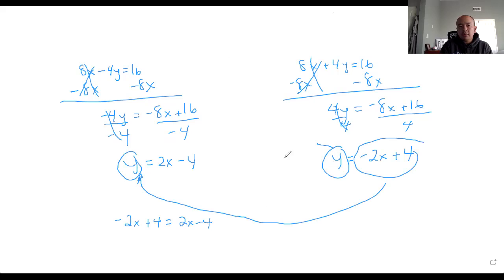So it becomes negative 2x plus 4 equals 2x minus 4. So since they're both equal to y, I can make them equal to each other. I add the 4 to both sides here. I add the 2x to the other side. So this cancels out. This is 8. This is 4x. This is 0. So 8 equals 4x. You divide by 4. And x equals 2, just like we had it before. And then you plug it in to either equation. And you'll notice that the y is also equal to 0.